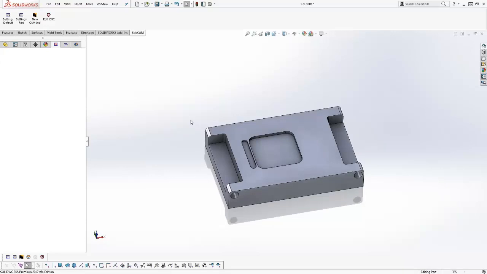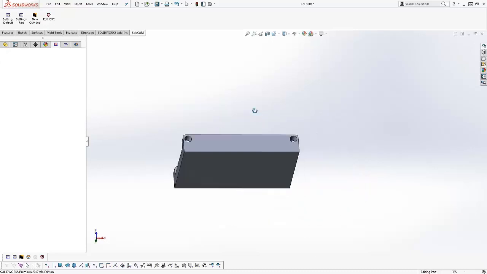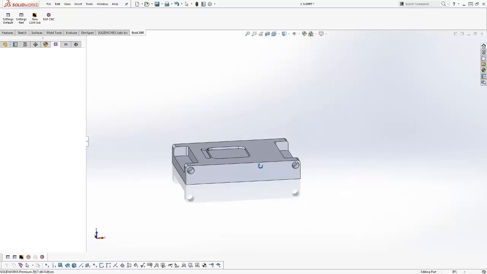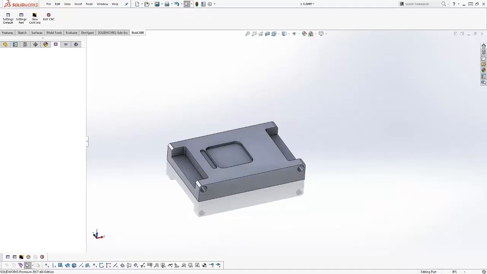Now, there are other machining cycles that I didn't review. I didn't review rest machining. I haven't gone into any of the 3D machining, but just to kind of give you an overview of where things are at, I tried to cover some of the more common ones people deal with. Okay, so we got this part set up here. We want to start doing some programming in BobCAD. So what are we going to do? We're going to right click in the CAM tree and we're going to create a new job.